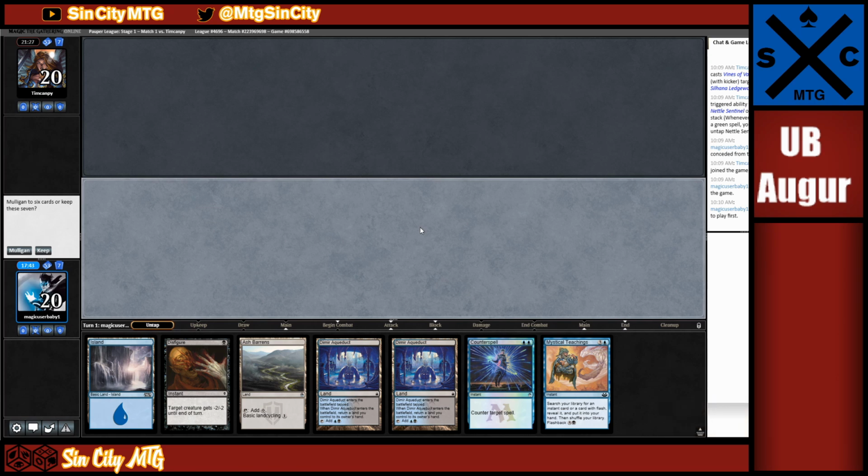What does this hand do? This hand's too slow. This hand's bad. We could have Counterspell up turn two, but because of these lands, we couldn't get Disfigure or this up without sacrifice. It's really clunky, man.